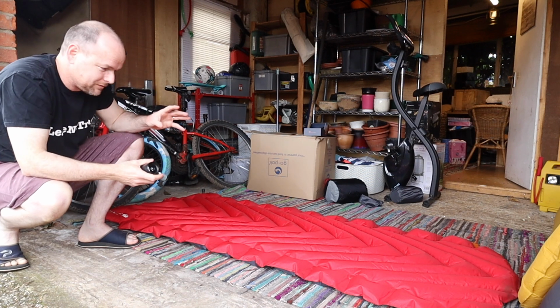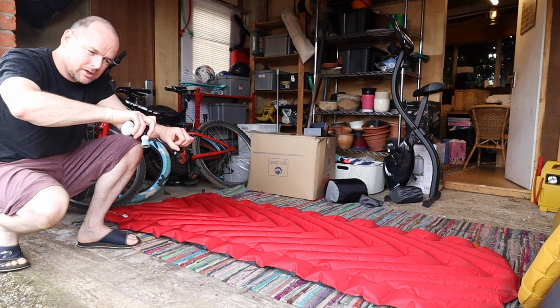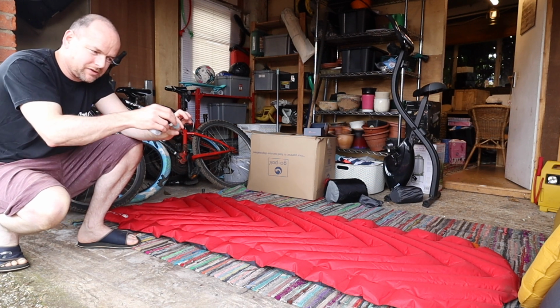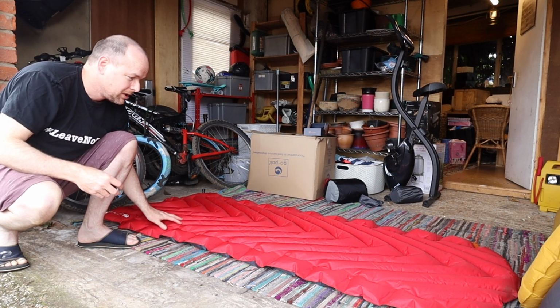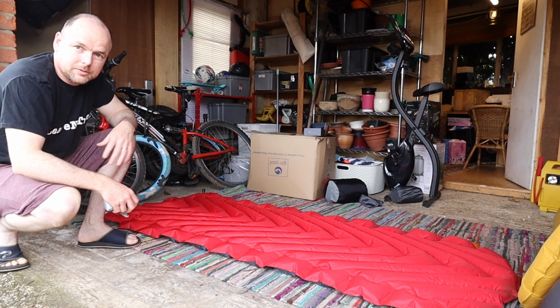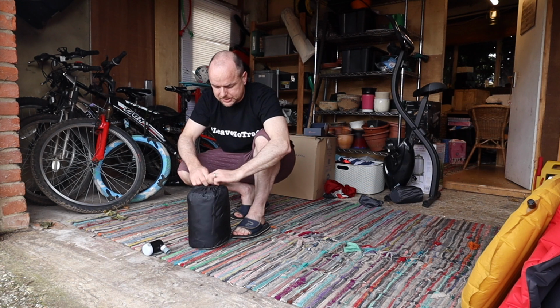So the climate valve, because it's a twist and pull up, when you put this on, it pushes the valve down again, so you just have to hold that valve and hold that in place. But that is still easier than blowing it up yourself. And then the last bed, we'll do an X bed.